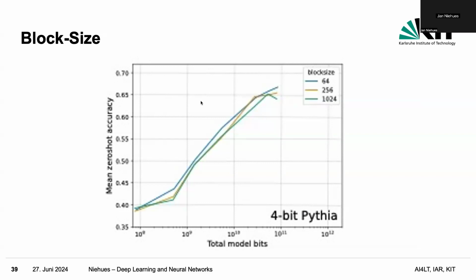Of course, the model bit size is not super different. The 64 block size is always a bit bigger because we have to store more scaling, but especially if we do the double quantization, it's somehow limited. But you see that the performance is typically a bit better, except for very big models, where it was a bit better to do 256. But in general, it seems to help to have smaller sizes. The bigger your block size is, the more your quantization error will also increase, because you have more different types of values in there, which means your quantization error will go up. More questions on that?